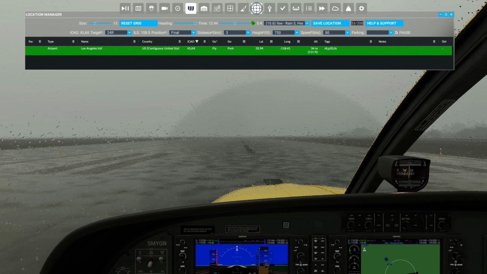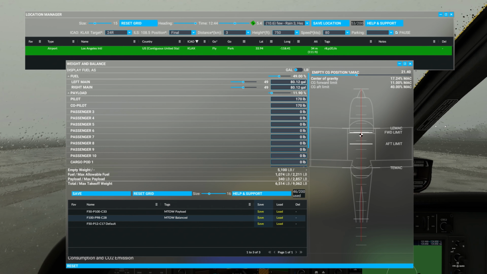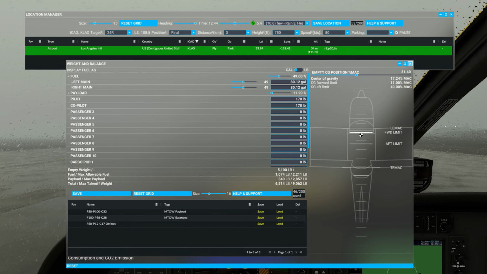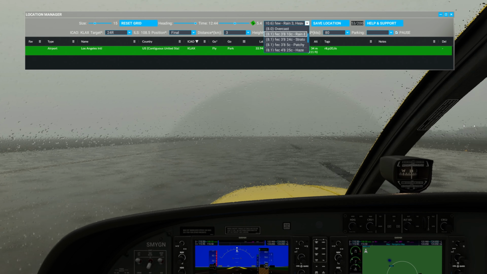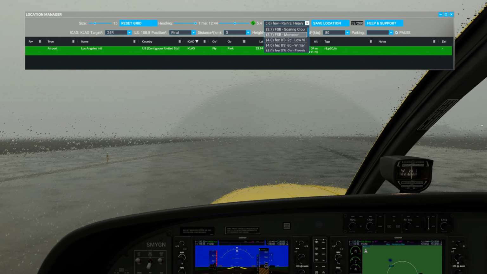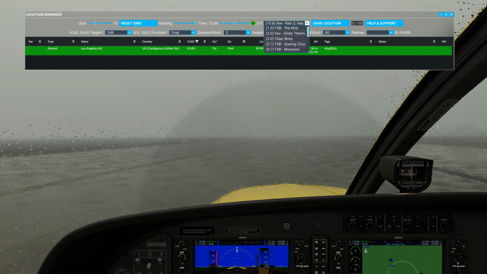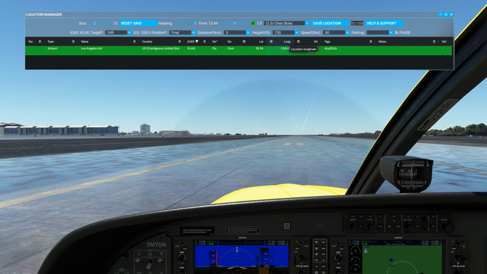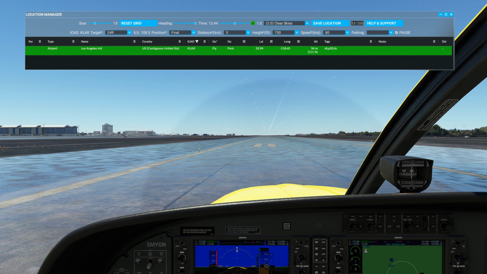You can change your weight and balance presets if you want to play with them, and the same thing. So you can go from anywhere, from whatever conditions you like, clean conditions, live weather if you want, clear skies with no wind whatsoever. I've noticed that at KLAX the lights are in the sky. That's pretty freaky. I guess it's a California thing.